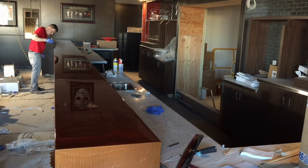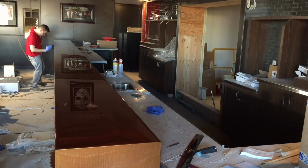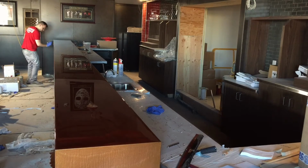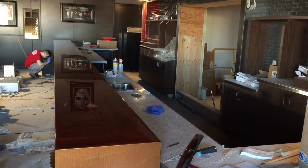I actually started five years ago doing countertops. That's how I got into the coating industry. We started with countertops, and I did that for about two to three years, and then after that is when we got into flooring, and that's truly when we started Garage Kings.